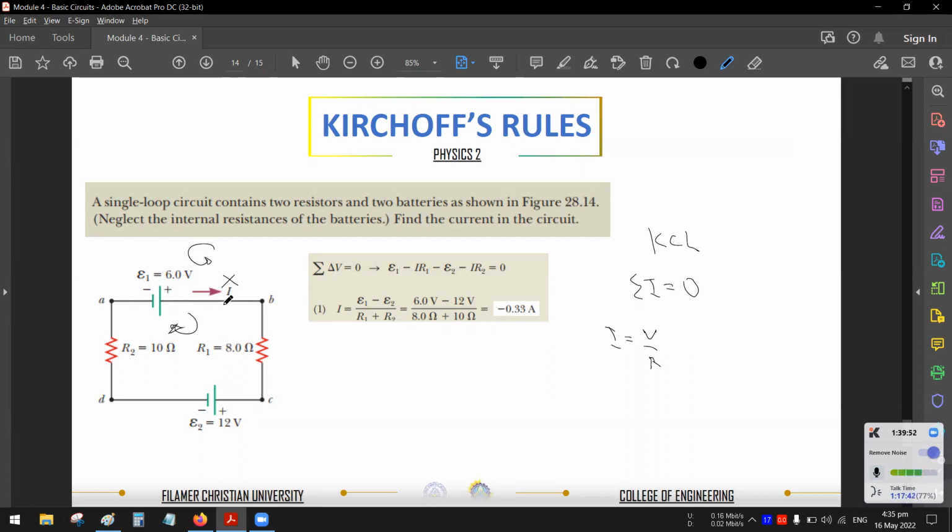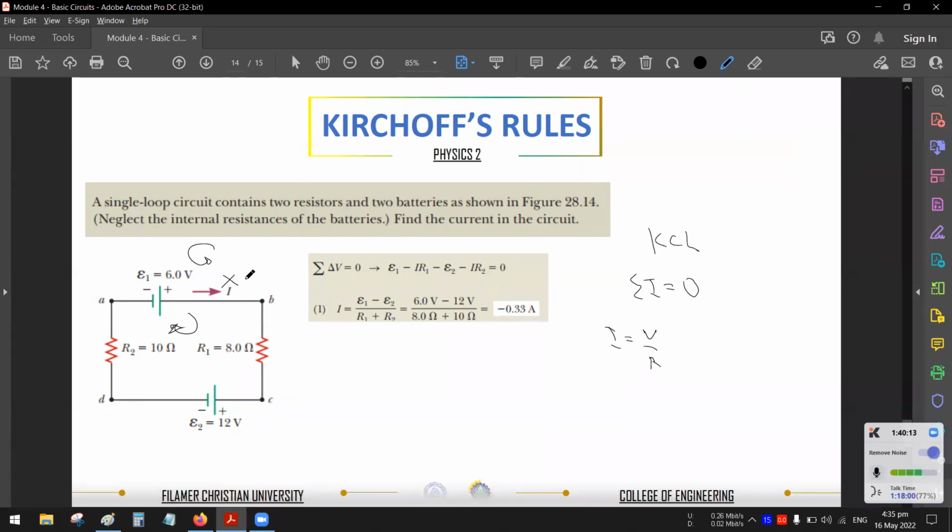Okay? Wrong yung direction. Pero yung final answer, correct pa rin. Okay, so it should be correct, no? So therefore, we expect our guess for the direction of the current to be wrong, but we will continue and see how this incorrect guess is represented by our final answer.